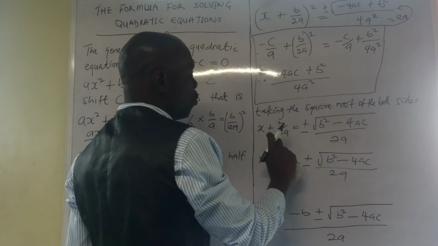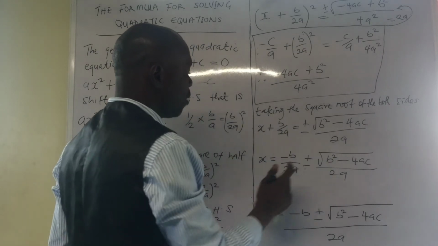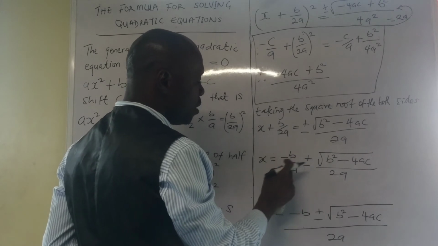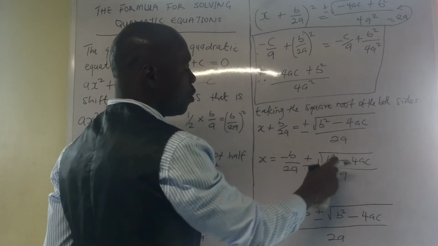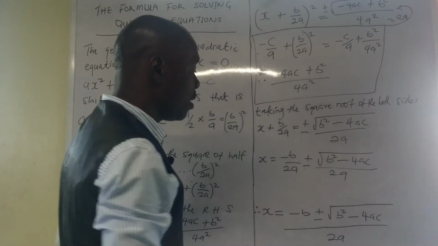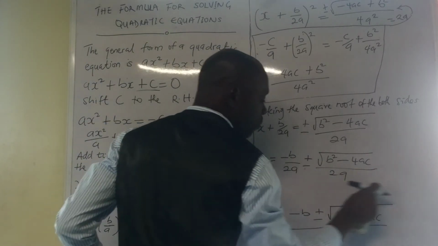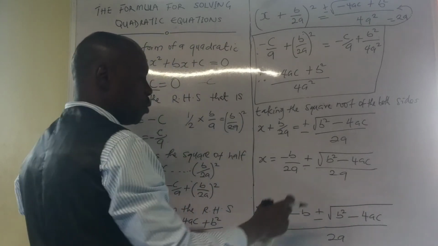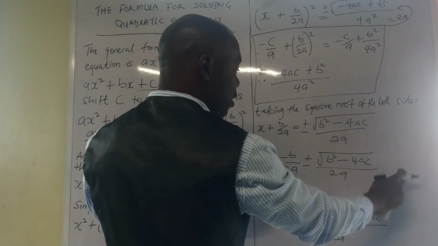Then from here now, you know, this one carries positive here. We want to bring it to this side, so we transfer it to this side. It will now give us negative b all over 2a plus or minus root b squared minus 4ac all over 2a. Then from this equation, we now look for the root, the one that can go, because we want this to give us the perfect equation. That's what we come across.